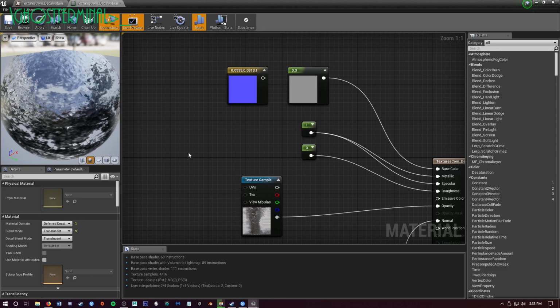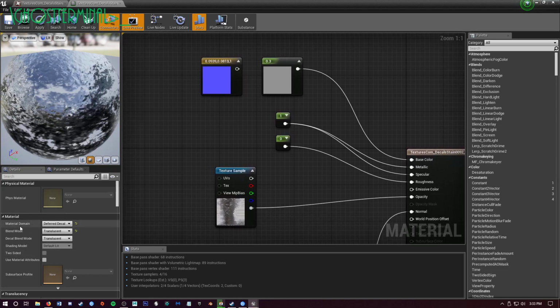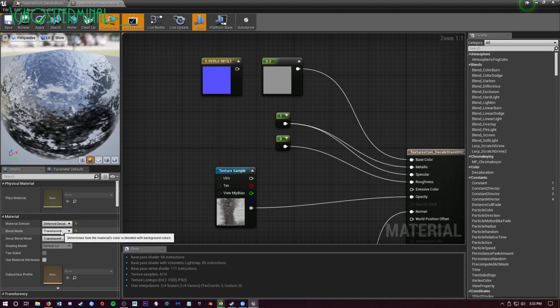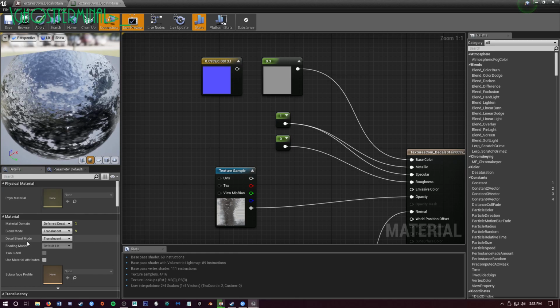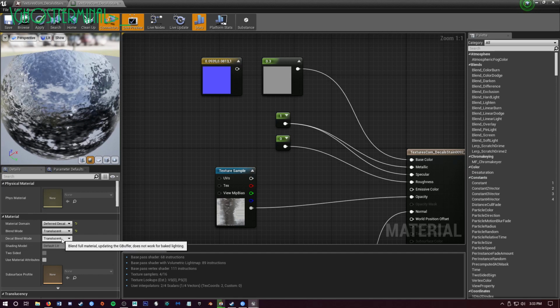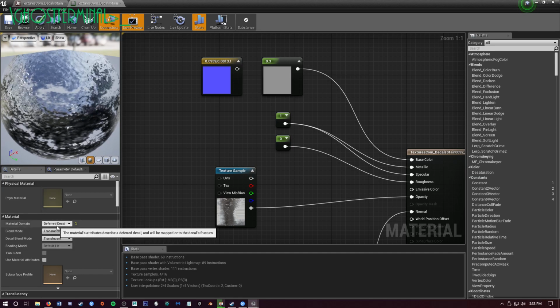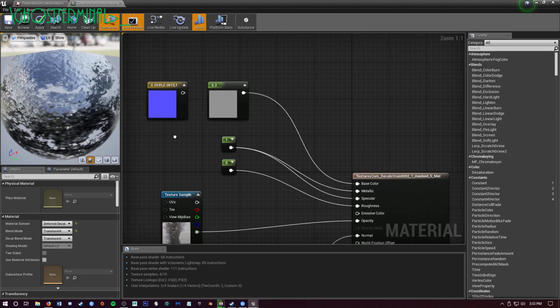and then change your material domain to deferred decal, then your blend mode to translucent, and your decal blend mode to translucent. I think this one's actually already translucent by default. You'll need to change both of these.